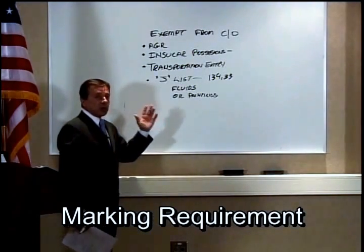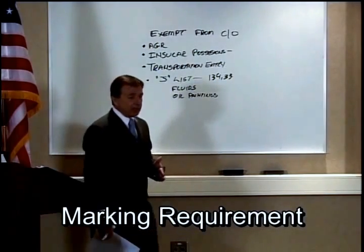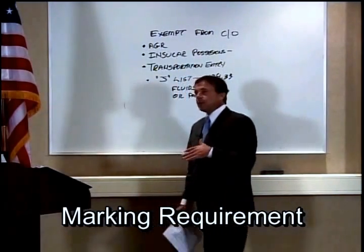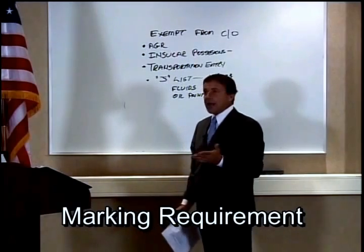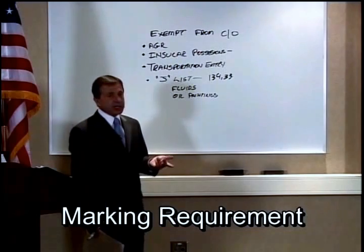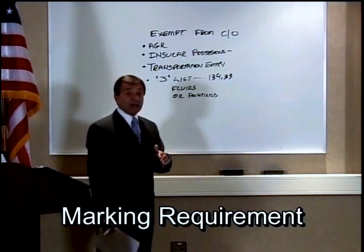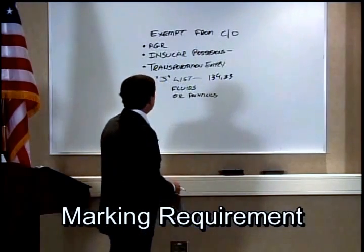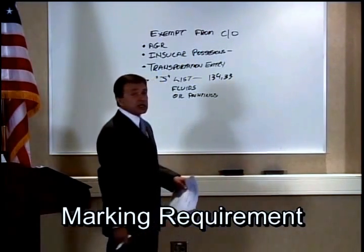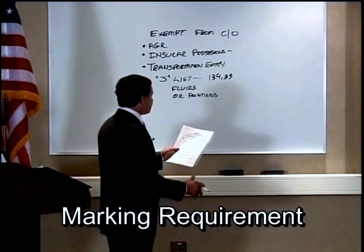And there's an old exam question that comes up from time to time again, and make sure you're really familiar with that J list, all those items. It's kind of a lousy question. It asks you whether or not theatrical effects are on the J list. And if you look at the J list, you won't see it unless you look under effects, theatrical. So make sure you're familiar with that list, or if you do get a question on the J list, please take your time and review it very carefully.